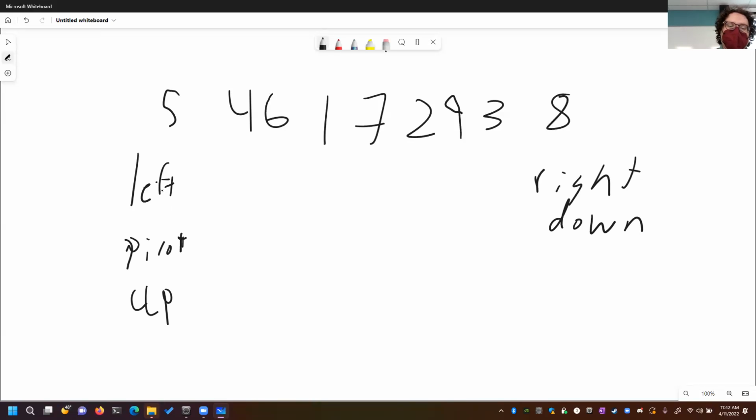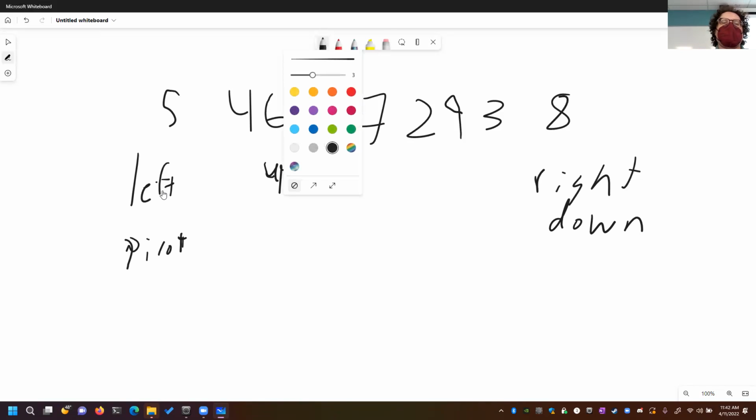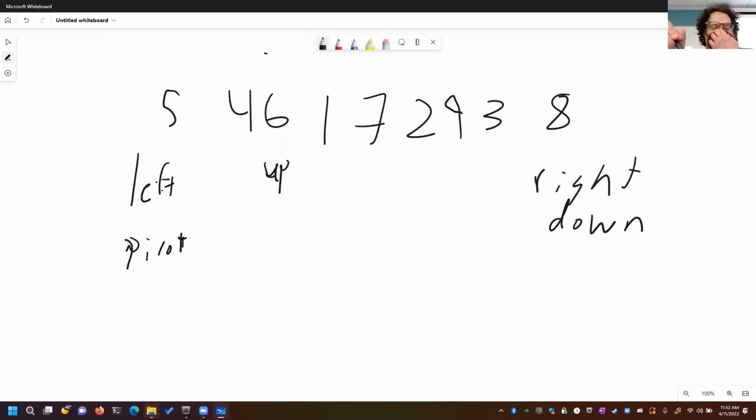We know what the pivot is. It's 5, right? So we search up, and once we find a value that is bigger than our pivot, we stop. We found 6 is the first value bigger than our pivot, so we stop there. Then we search down for the first value that is smaller than our pivot.